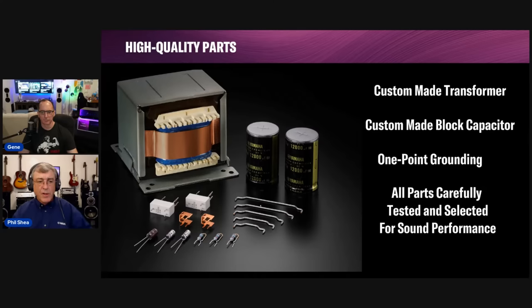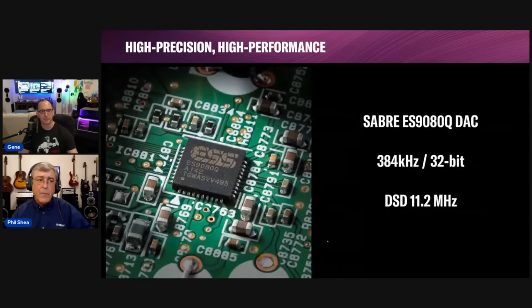Anything where there's high current, these little chrome things are called bus bars. For any high current or ground circuits, we want to make sure we have zero resistance. We'll just add this and not trust the foil patterns to get all the current where you need it to be.